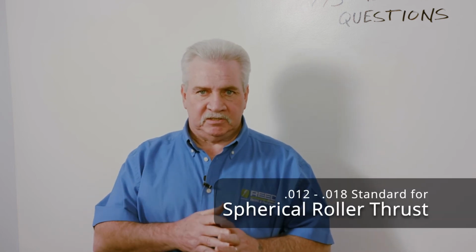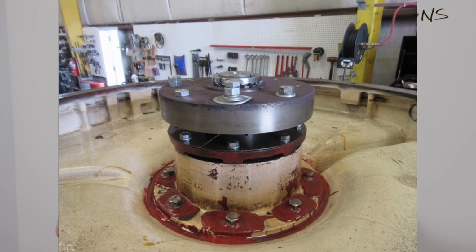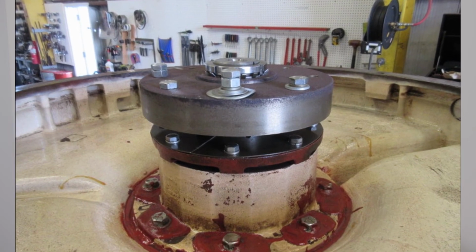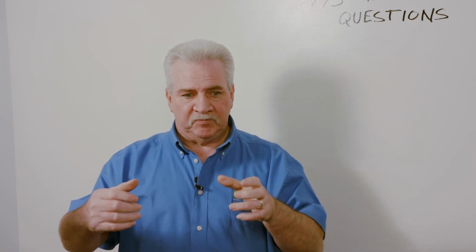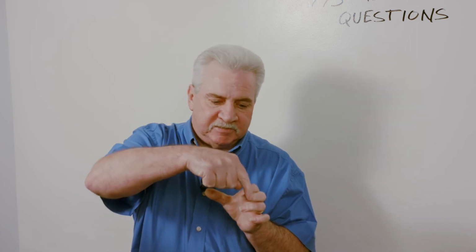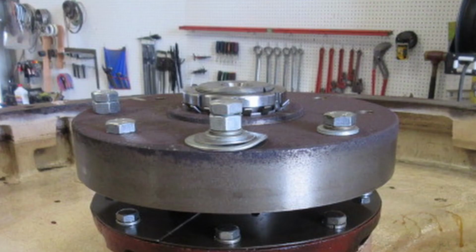We set the standard here to be 12 to 18 thousandths. The reason for that is we have a castle nut up on top with the washer, and it's got a space maybe 2 inches from the locking points. So if we're at 12 and we wanted to go to the next, we're in the middle where the tab's at, and we need to be over here. By the time we take that large enough nut and rotate it to where we could get to the next lock point, it could be as much as 18. So that's why we give them a tolerance to go from 12 to 18, because you don't know where your nut's going to be, where you can bend the tab up at the time.